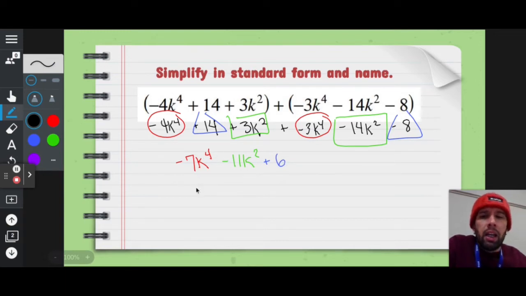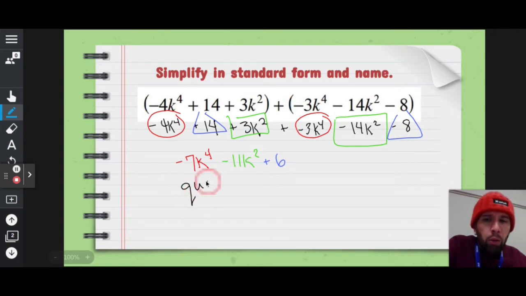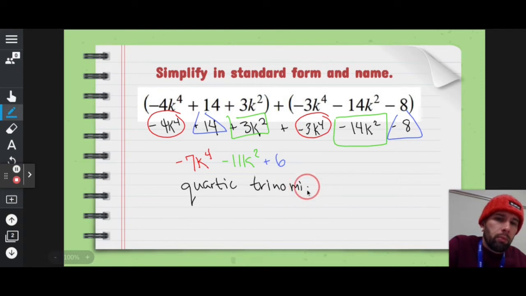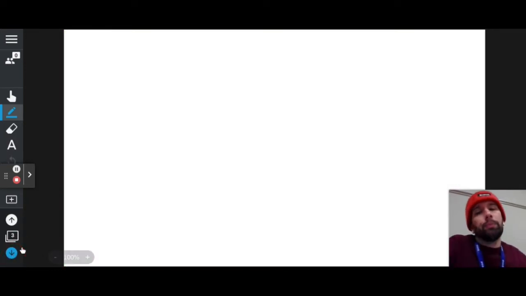This is a quartic because it's something to the fourth power as its largest degree. So quartic trinomial because there are three terms. One term is monomial, two terms is binomial, three terms is trinomial. If there's no variable, if the largest is a constant, then it's a constant. Then k to the first is linear, k squared is quadratic, k to the third would be cubic, k to the fourth is quartic. And if anybody ever asks, k to the fifth is quintic. I don't think Algebra 1 cares about quintic, but now you know, quintic.